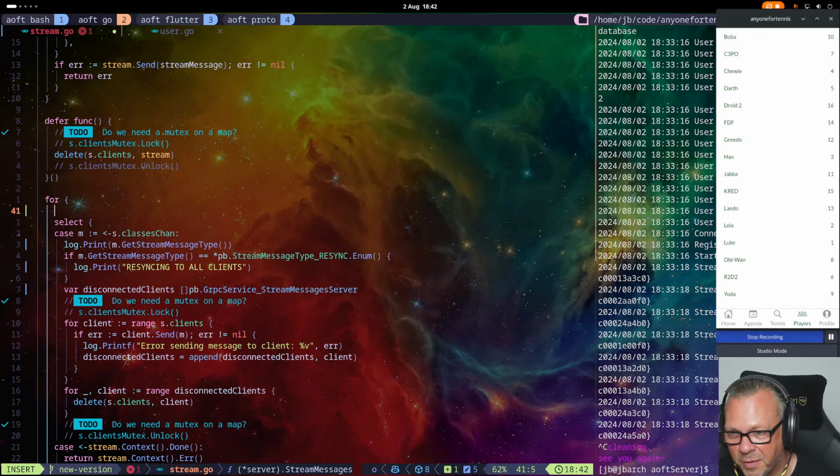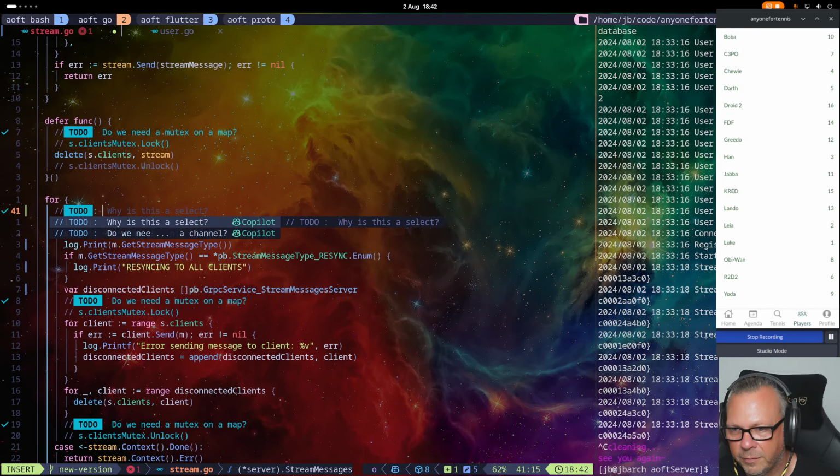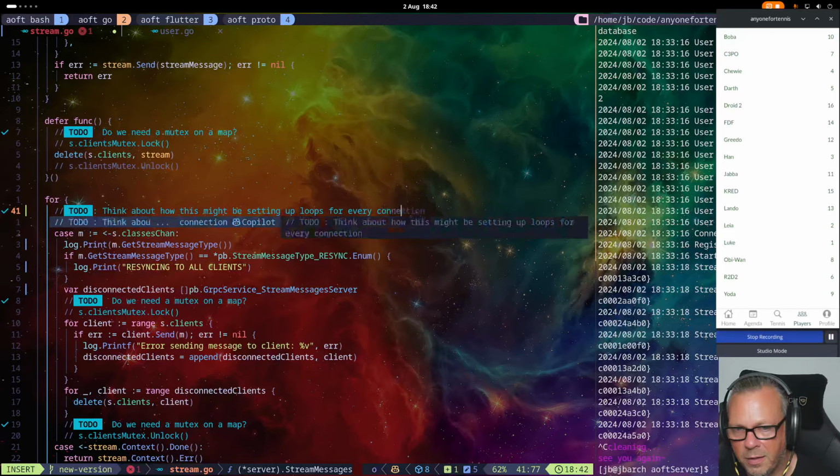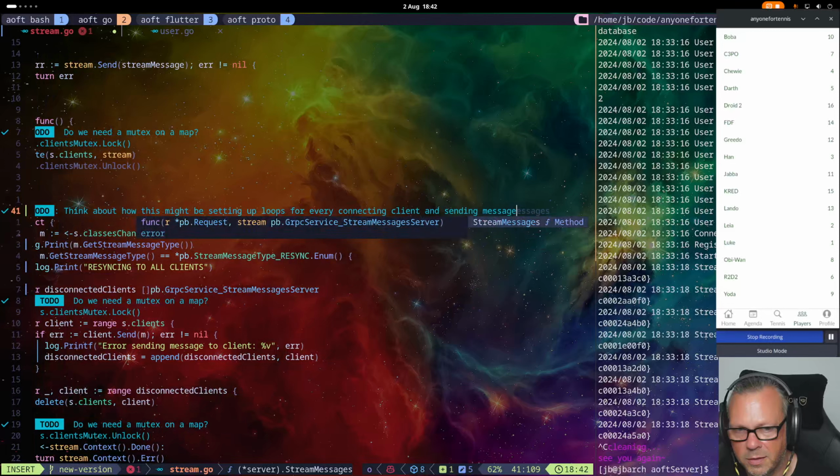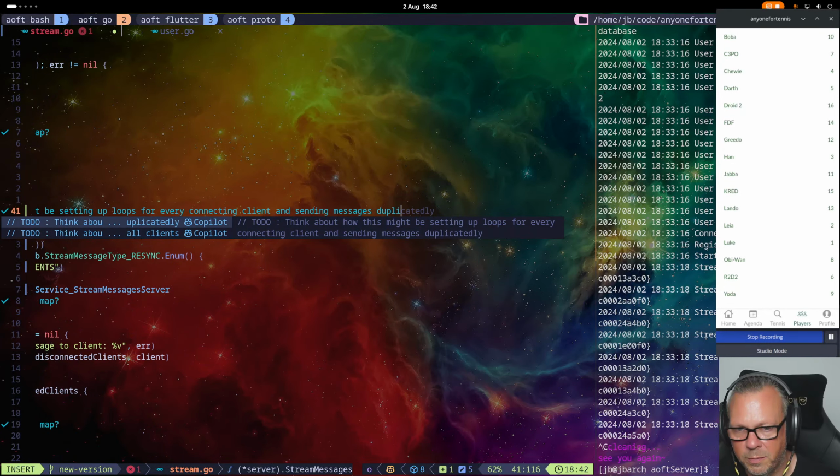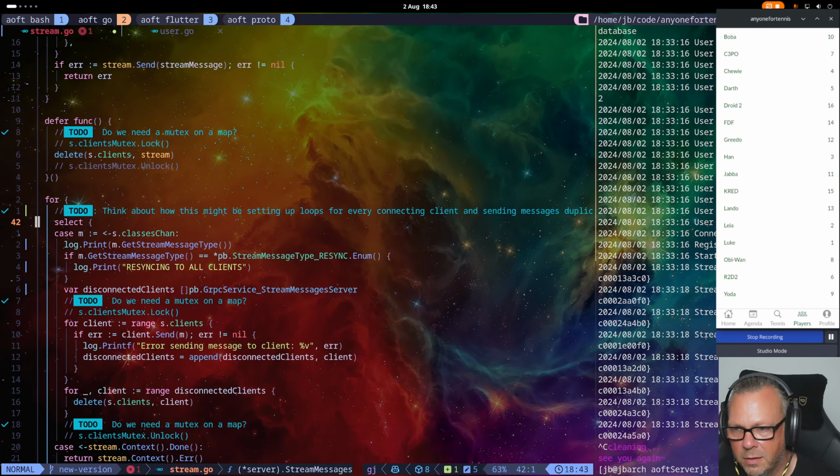I haven't noticed any duplicate events. But how this might be setting up loops for every connecting client and sending messages duplicate times. We'll think about that one.